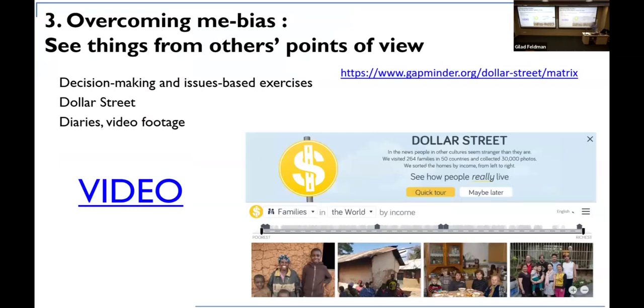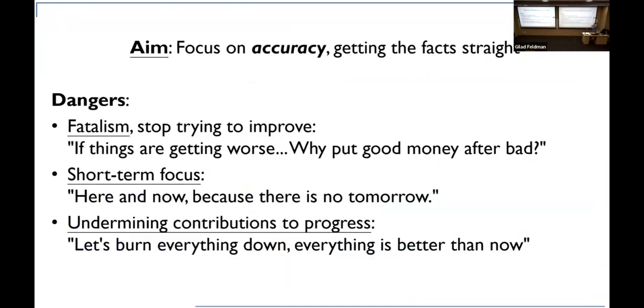There's lots of material. I'm not going to go into this, but a lot of things came out from Gapminder to try and show us what's happening in the world and how the world is actually getting better. So when we think about Africa, a lot of people starving and in need of our help. But actually, it's interesting to see how people live in different places. Dollar Street allows you to compare the living standards in places in the world, so Indonesia, Africa, South America, to what we experience in the very well-developed world.